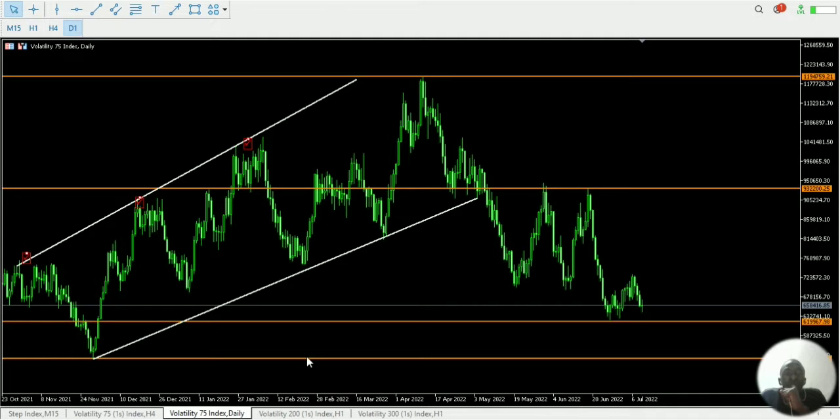But then right now you're asking me why this thing didn't go down from here to here. But I'm sure if you had taken position from here, remember this is a daily time frame. We take positions on 15-minute time frame. If we had taken positions from here, we would have made a lot of profit. From here to here, guys, come on. If we manage our trade really nice.